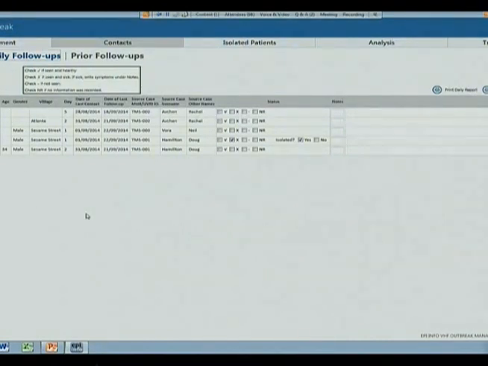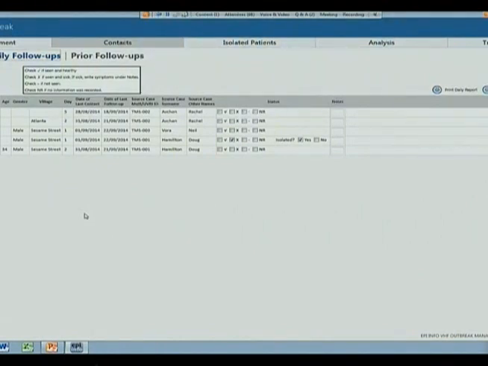One, you can print out your list in the morning to give to the contact tracing teams and say this is who you need to go find. And 2, this is where you can then put in what they give you back at the end of the day to say how they did. So the process is they get printed lists in the morning, with contacts sorted by village of everybody they need to find for the day.